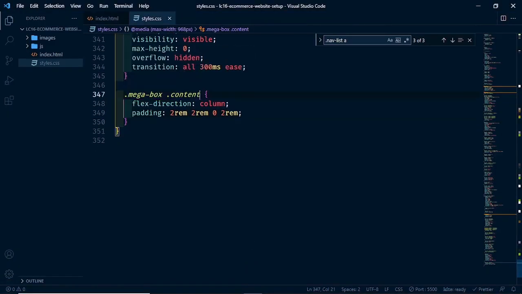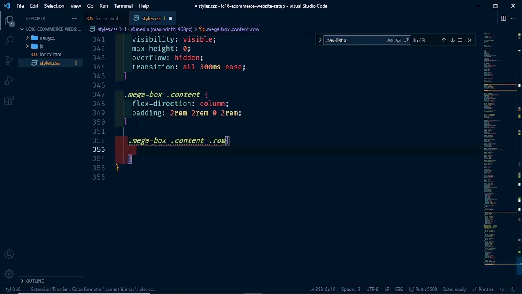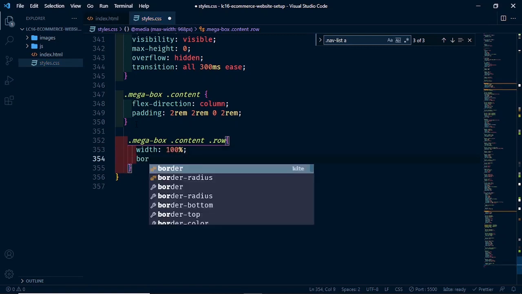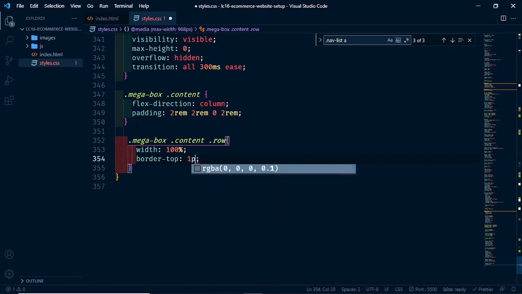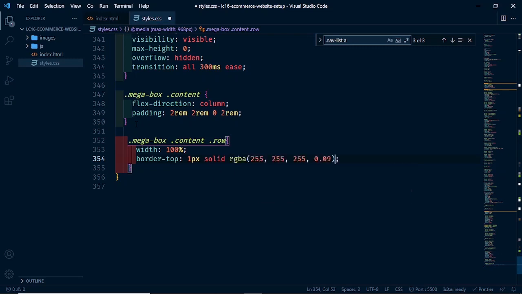So let's copy this, let's paste it here. We want the row. Now let's give it width of 100%. Then border top should be 1 pixel, solid, so solid. We want RGBA, let's give it this.